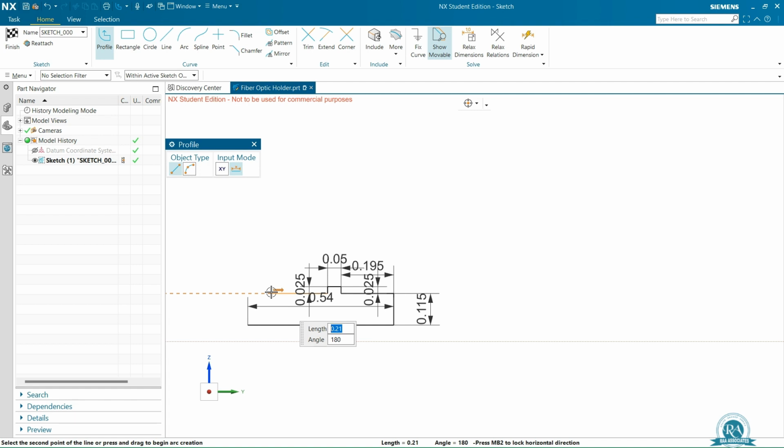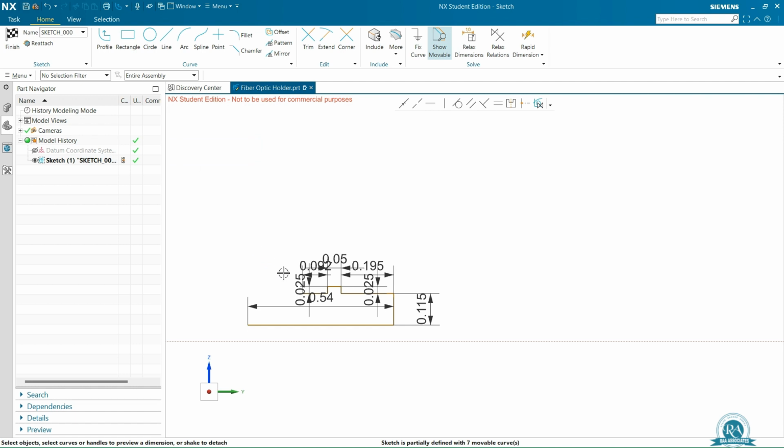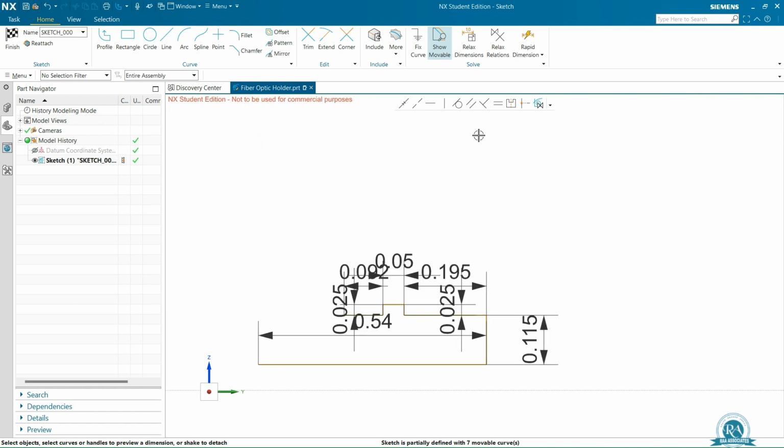Draw a horizontal line of 0.092 inches, angle 180 degree. Now rearrange the dimensions so that our sections will be visible.